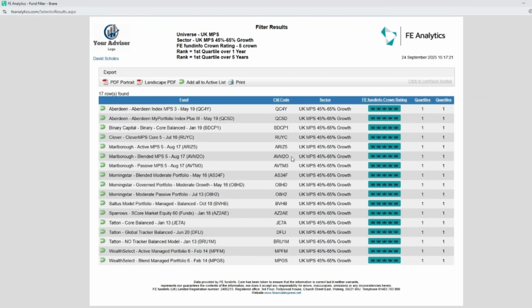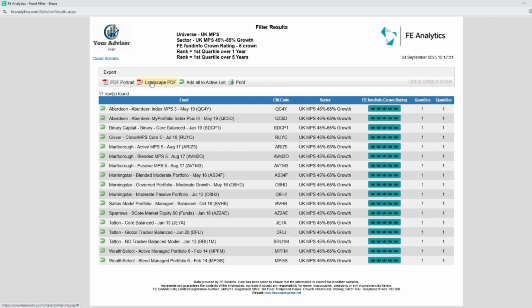And when the results load up, you've got all of the reasons why they hit each one of those criteria. And on the left-hand side, again, these little tick boxes or these little arrows allow me to ping those back to my main screen to look at those in a bit more detail, like the fact sheets, like the alerting, etc. But more importantly, you've got the ability to PDF this as well.